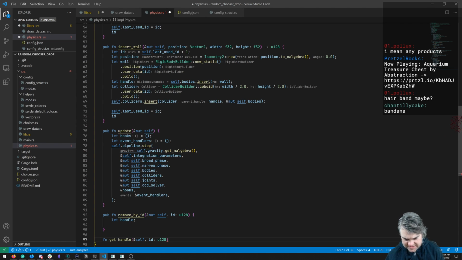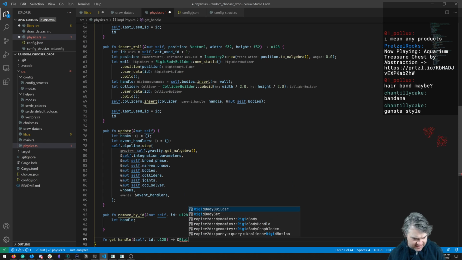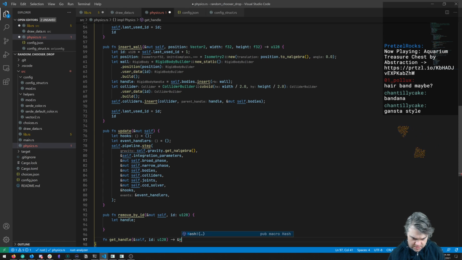I don't know if this can be done inside of here. We're gonna do a reference to a rigid body handle. Okay, so get rigid body handle.